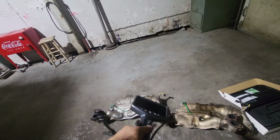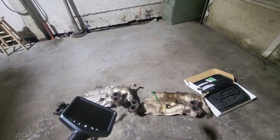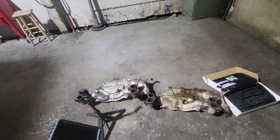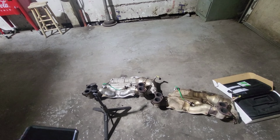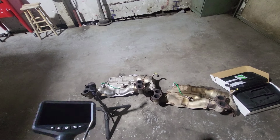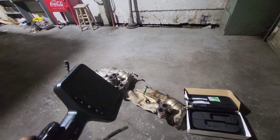There's times that, like that catalytic converter, you can see it's all in the manifold. It's going to be hard to take it out and find out if it's clogged or not, because you've got to peek through that hole. But with this tool, it makes it a lot easier. If somebody comes over, I don't have to take the cat off. All I have to do is take off the O2 sensor, either the primary or even the secondary. I can find out on the end, if you see those little white specks, it's a bad cat. So just a heads up, this is what's wrong with these cars.